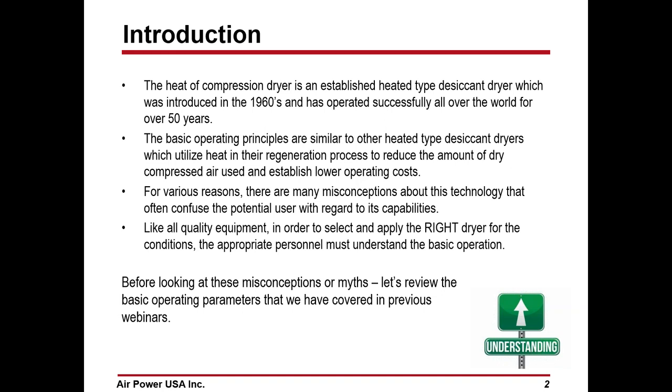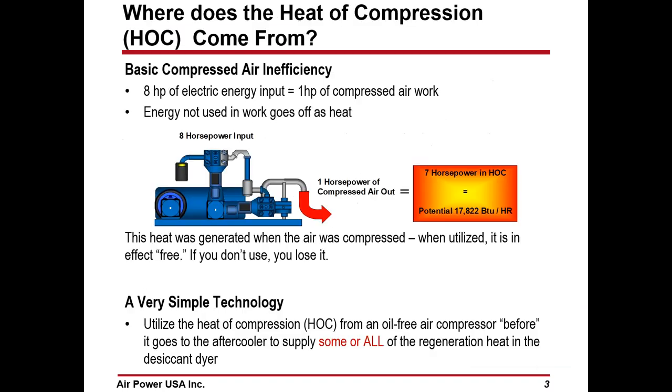Like all quality equipment, in order to select and apply the right dryer for the conditions, the appropriate personnel must understand the basic operation. So before looking into some of these misconceptions or myths, let's review some of the basic operating characteristics of the heated compression dryer.